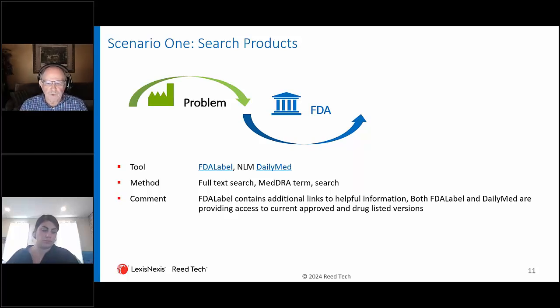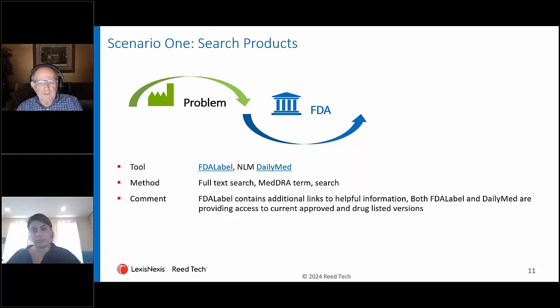So there's some additional related attributes and values from these particular databases. And they do provide a listing of these particular products, and you're able to see the currently approved and listed versions.